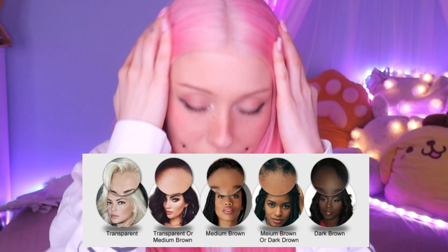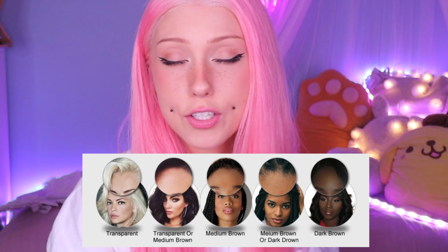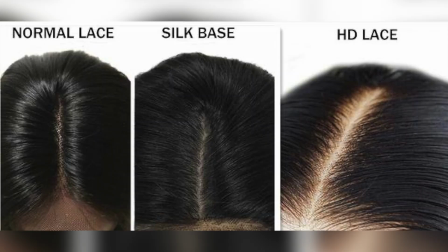Assuming that not everybody is super familiar with wigs, I'm gonna tell you a little information before we start. Human hair wigs have different kinds of knots. Knots is where the hair is tied to the lace cap. The lace cap can have different colors depending on your skin tone, but it can also have different kinds of wear and tearability. There is HD lace and there's regular lace like I have here. Depending on which lace you choose, the more expensive it's gonna be. I definitely understand that human hair wigs are really expensive, but the shorter you get, the cheaper it is.